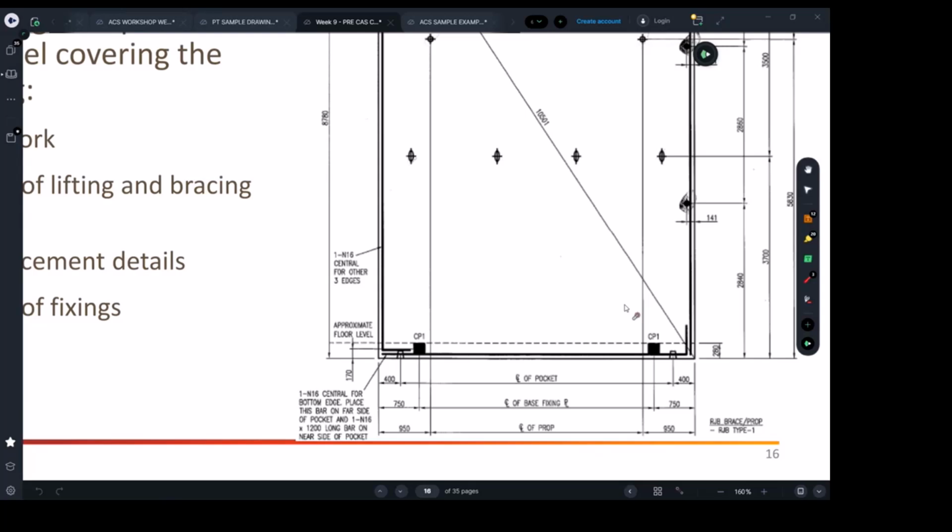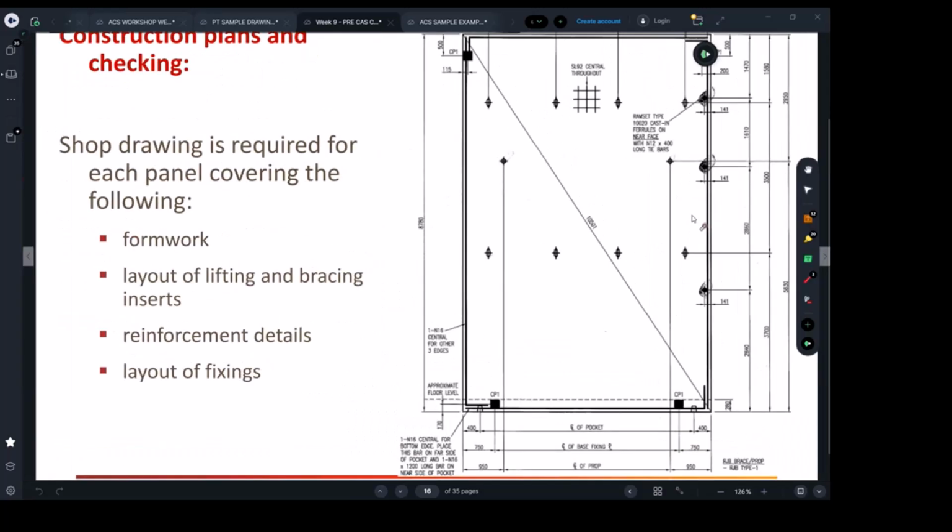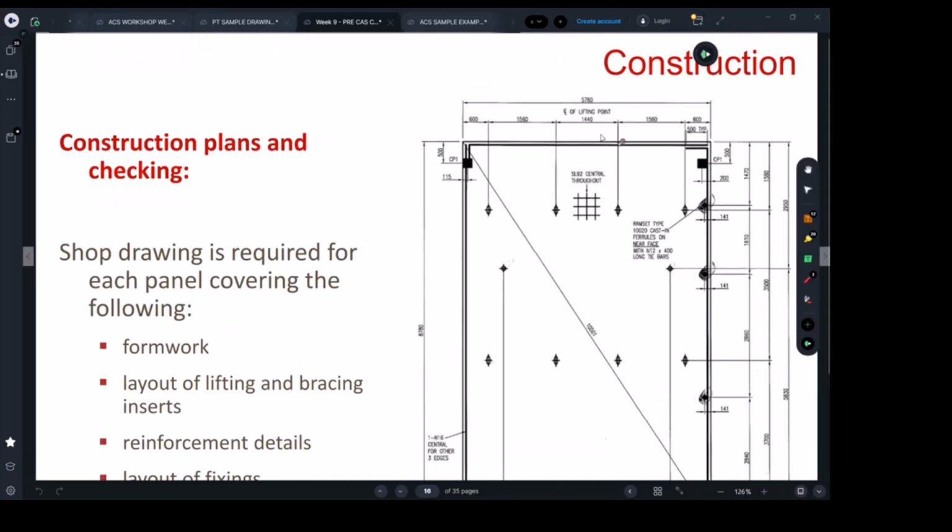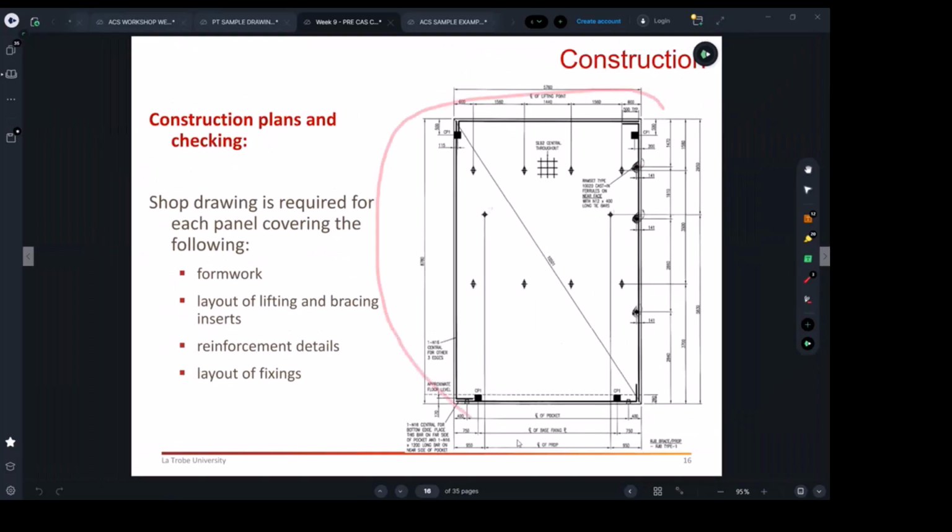The manufacturer will have their own draftee to create those shop drawings. Those shop drawings will be done from the architectural drawings plus engineering drawings plus data surveyed from site. Then after they create these documents, if you have really large projects, they can be up to 200 pages to review. So they're going to come back to you, and you need to review them.